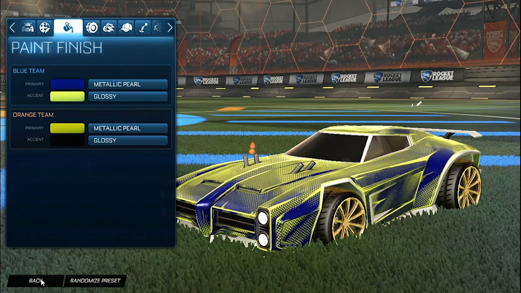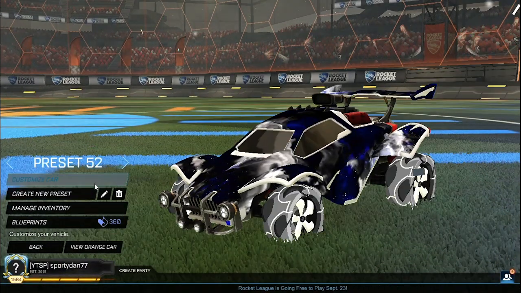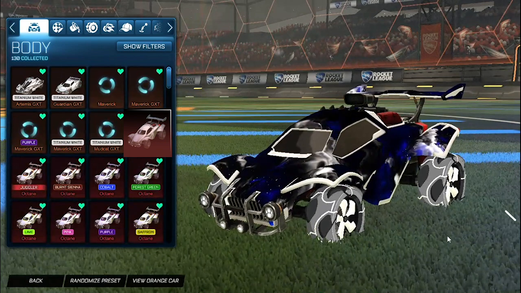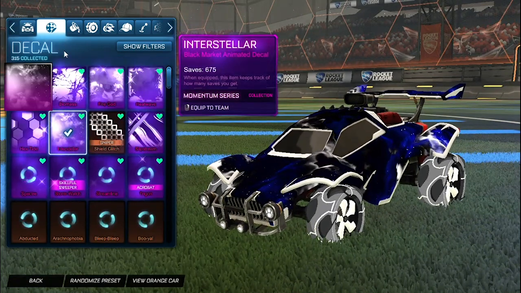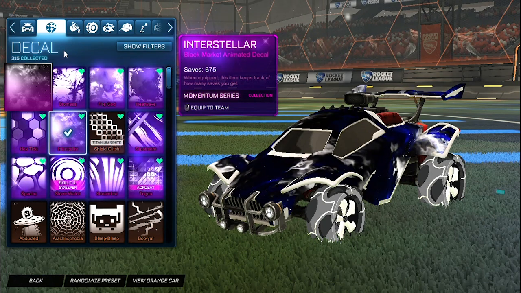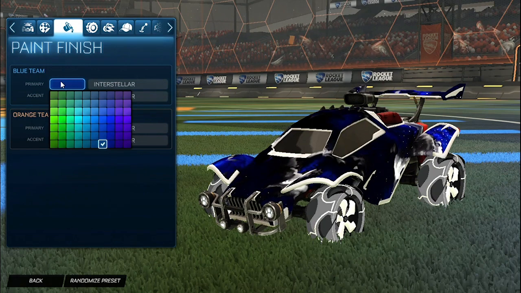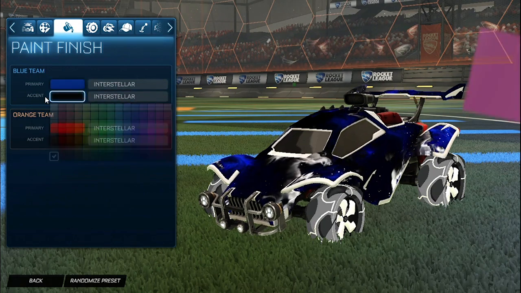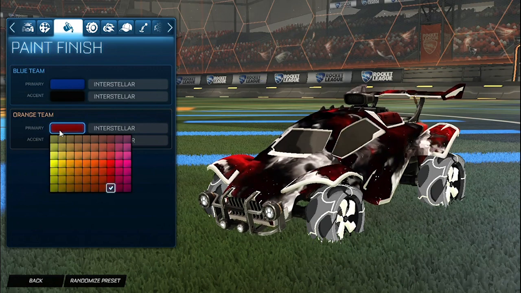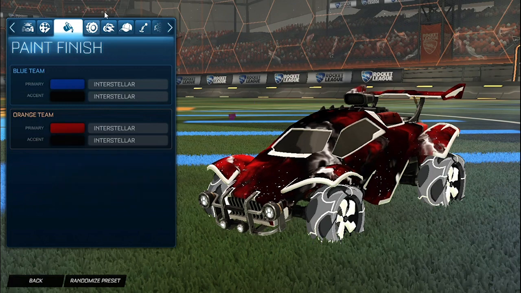So getting into the next car design, we do have the Interstellar. So starting off, we do have the titanium white Octane for both sides. And then for the decal, it is the Black Market decal Interstellar, painted titanium white for both sides. And then for the colors, for the primary for the blue side, we have a very dark blue, and then the accent as black. And then for the primary for the orange side, we have a very dark red, with the accent as black yet again.